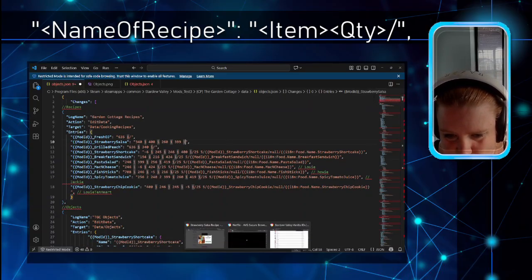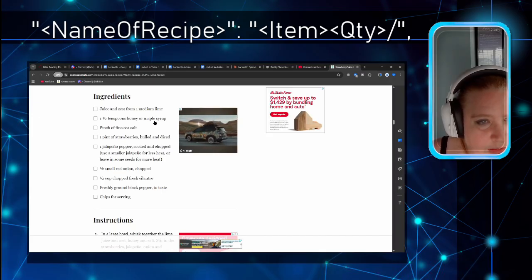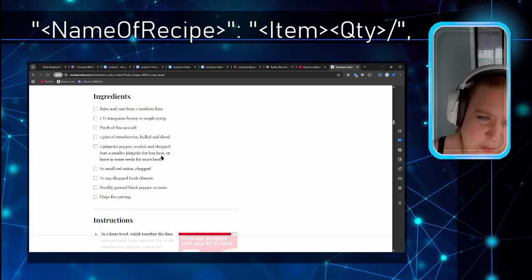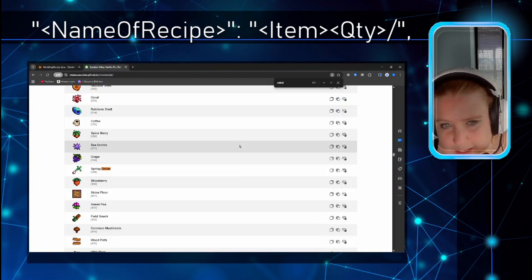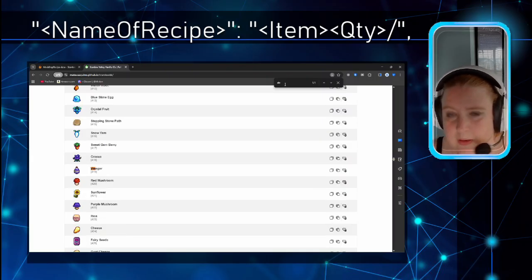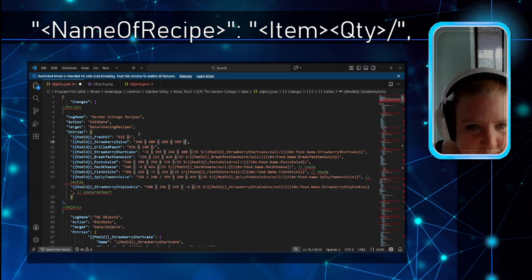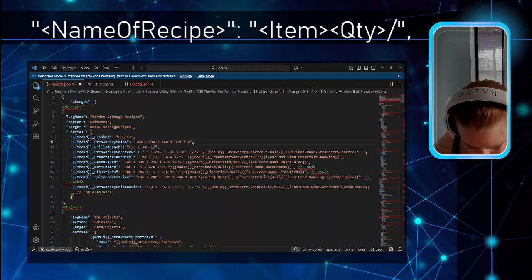And I actually have a recipe for strawberry salsa opened up here that I'm referencing, to make sure I haven't forgotten anything. Honey or syrup. Stardew vanilla doesn't have salt. Does have onion. So we're going to add vinegar in there, and we're going to add an extra strawberry, because I don't have lemon or lime juice. Vinegar, 419. So I'm going to use vinegar instead. As much as I can, I like my recipes to mirror actual recipes, but it's a game and not real life. So if it's slightly off, nobody's going to actually eat it. So I'm not terribly worried. 419 and 1. So I want more than one strawberry to balance out all these ingredients.